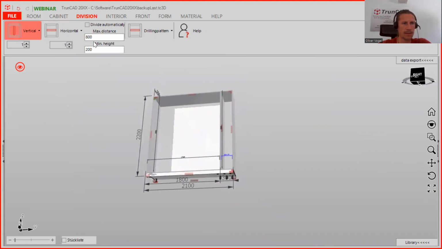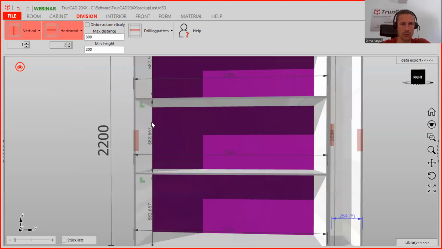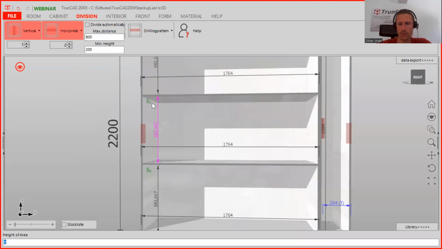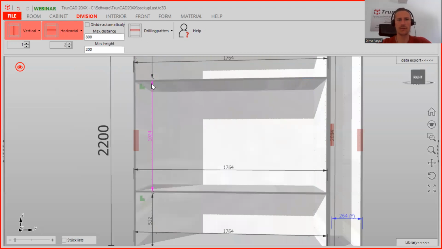And then we have 2 horizontals in the left area, and they are also related in relation 1 to 2 to 1 to each other. That's why we click here on the measurement for the middle one and type in number 2.